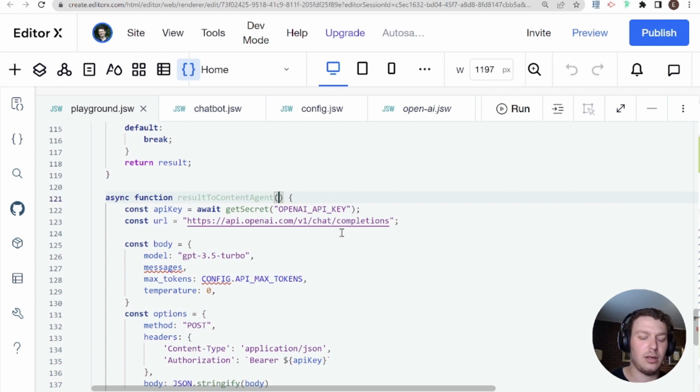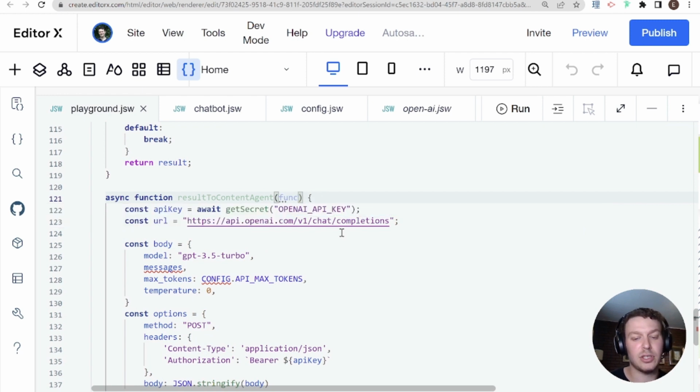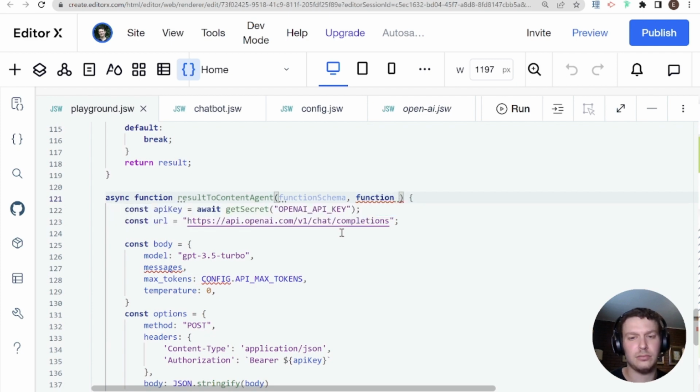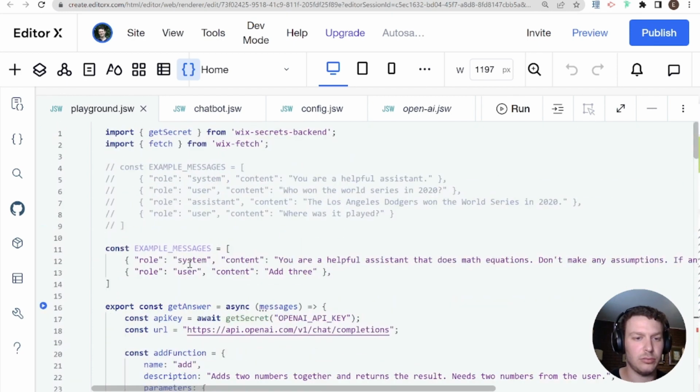So let's say function schema, and we'll also have the function call, and we'll also have the result. And what we're going to do here is we're going to have a prompt.